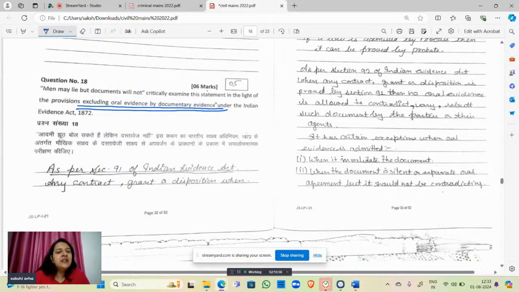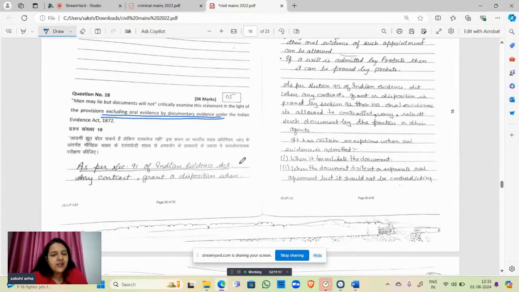तो हमें see, man may lie but documents will not. तो यहाँ पे भी हम we can write down an introduction कि documents lie नहीं करते, documents का ये important होता है. This is what document is. Okay, should I start from defining documents and all? नहीं, डायरेक्टली मुझे जाना है सेक्शन 91 पे, because इतना टाइम नहीं मिलता guys यहाँ पे.